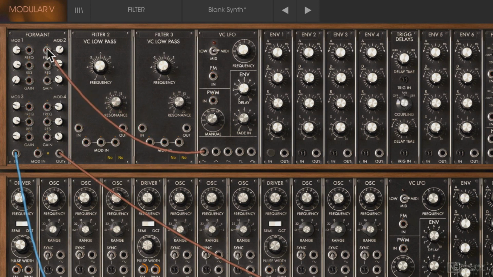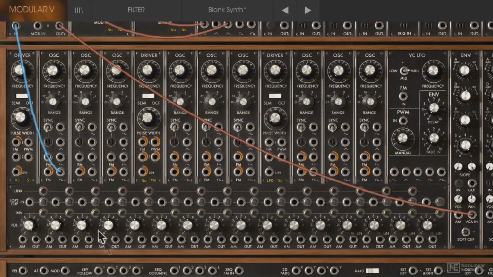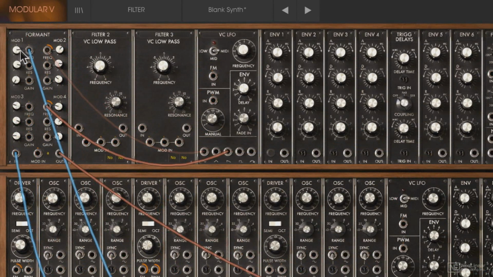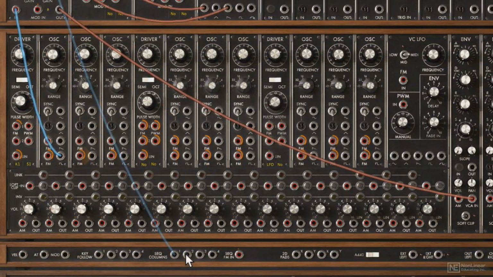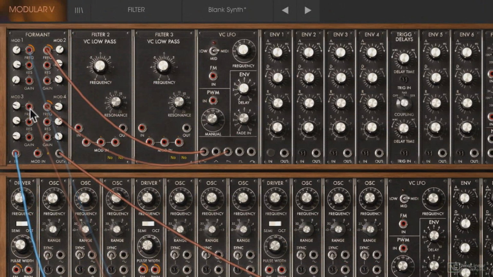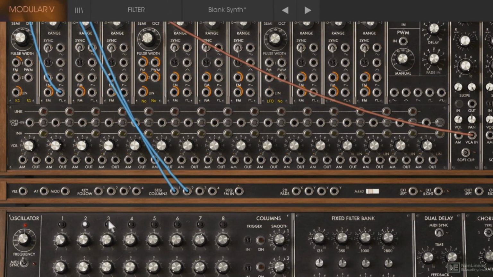I'll take the sine wave LFO and plug it into the frequency on the mod 2. I'll take the sawtooth from that same LFO and plug it into the mod 4, frequency cutoff that is. Let's make use of some of the step sequencer outputs. Let's plug that to mod 1, frequency cutoff. Let's take column 2 to modulate the frequency on mod 3. I haven't made any changes on column 2, so let me quickly just change up those control voltage values.